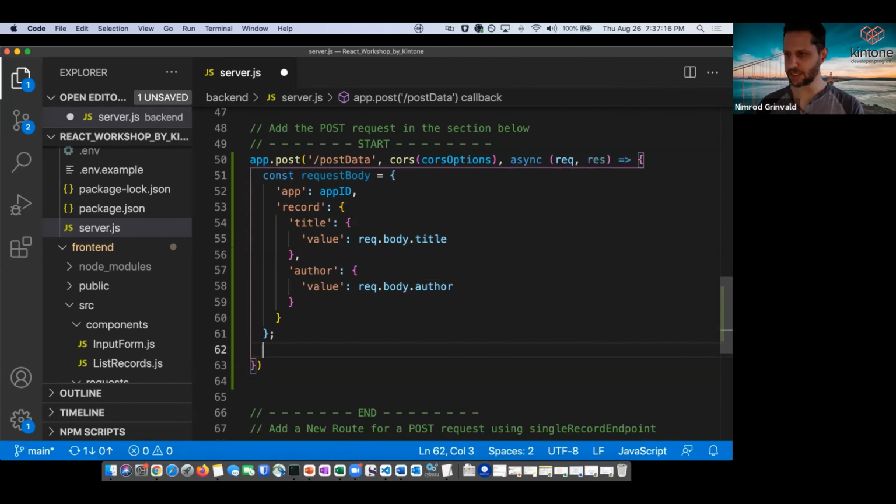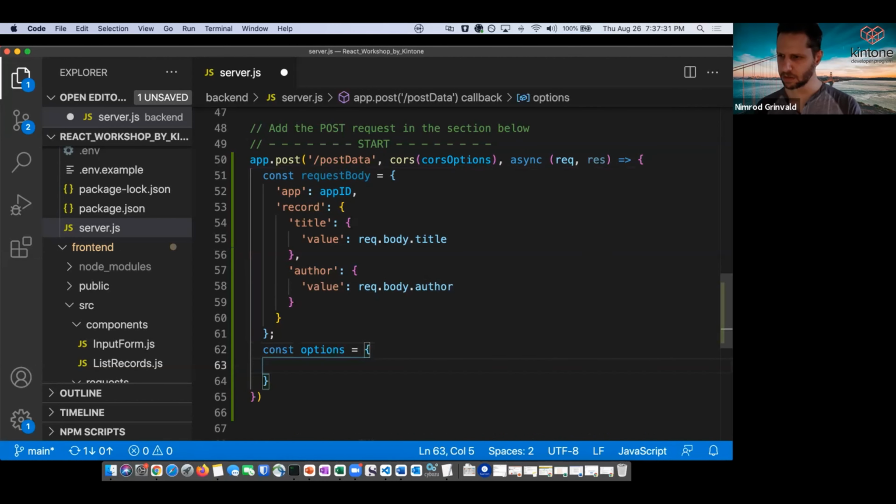We then also need to handle our options. So here we go, our options. And our method over here is going to be post. And our headers. So a lot of this is formulaic, folks.